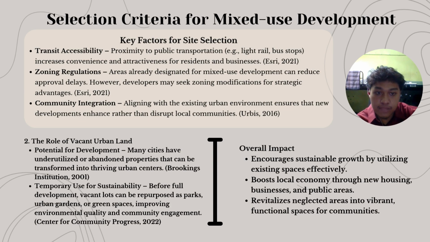Before full-scale development, some cities temporarily use vacant lots for urban gardens, parks, or green spaces. This initiative improves air quality, manages stormwater, and creates social gathering spots. Over time, these spaces can be transformed into permanent mixed-use developments with residential, commercial, and office facilities, bringing life to previously neglected areas.